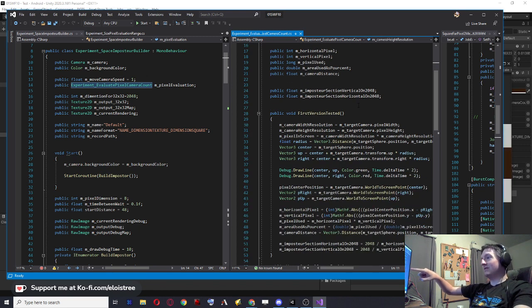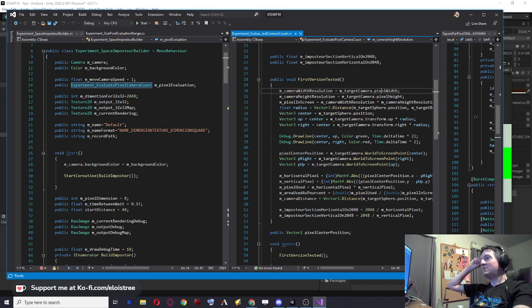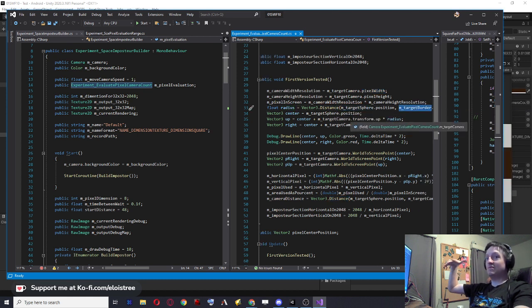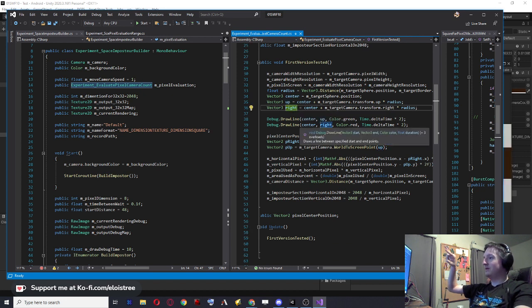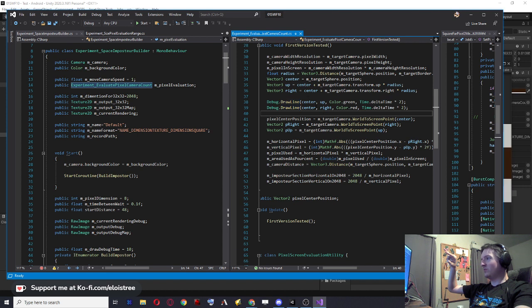So the idea of how it's working is that you ask the camera, could you give me your pixel resolution? So it will give you what you set in Unity. And when you have that, you can say, could you give me the radius of the two transfer points the user gave me? As you have the radius, you can say, here is the center of the point, here is the up part and the right part of the point. So that's for debugging. And when you have those two or three numbers, you use the camera WorldToScreenPoint to ask, if I have those two points in the screen, what are the pixel positions of them?